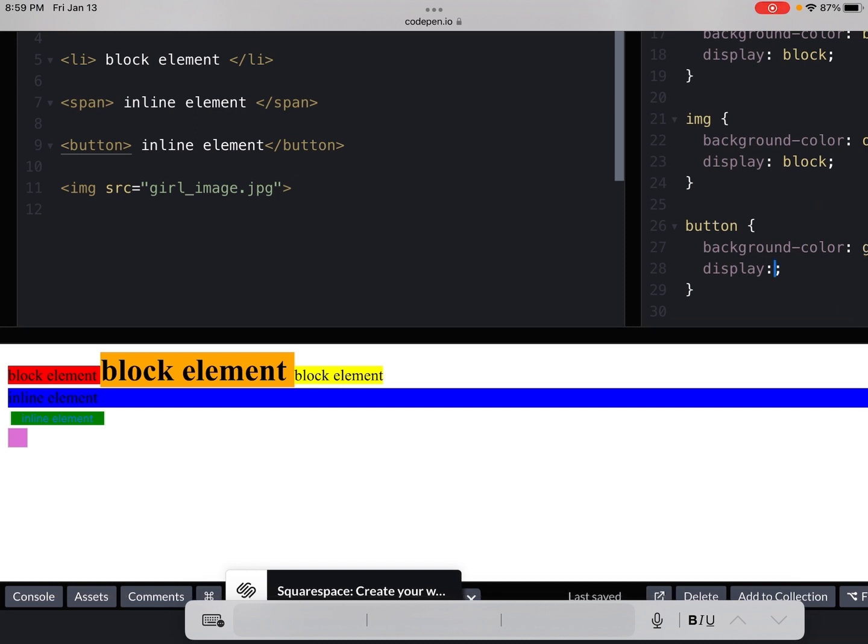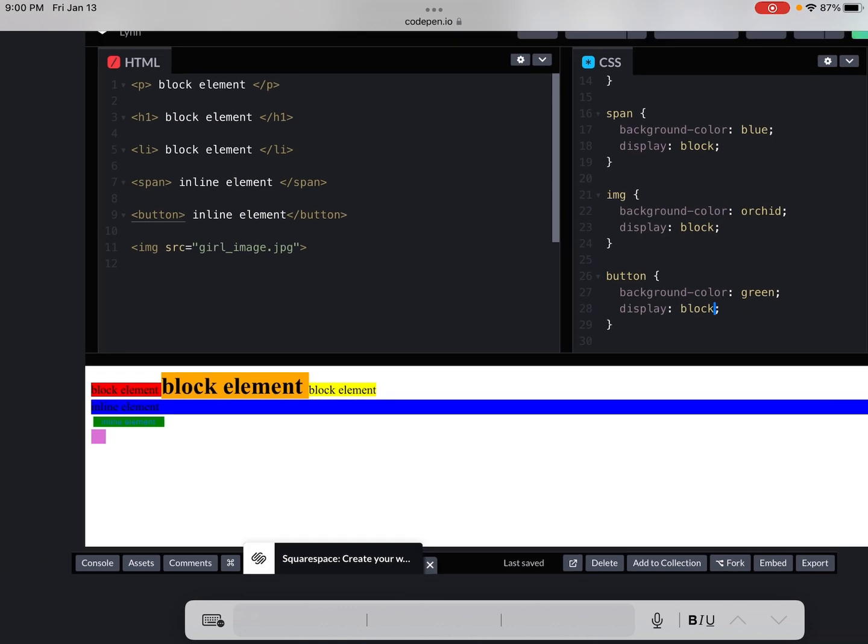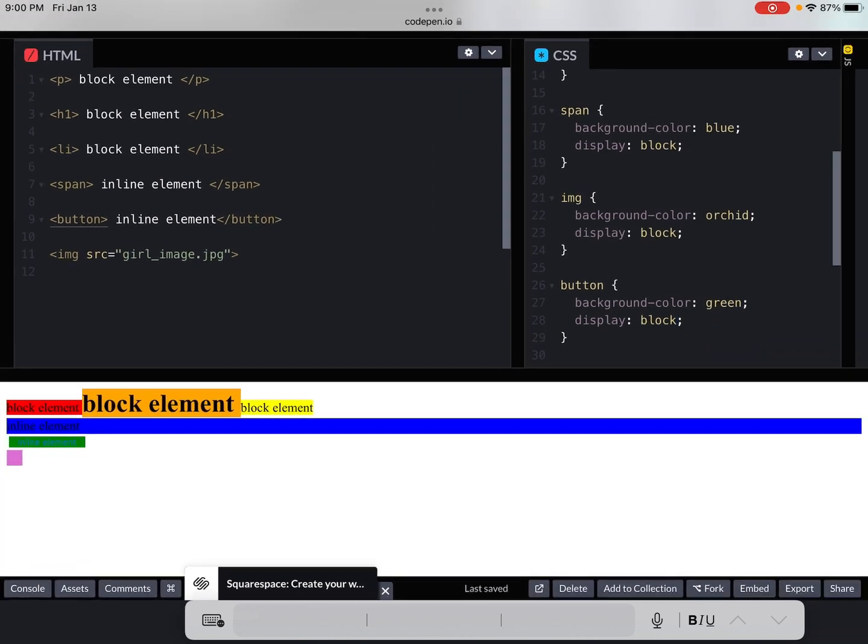All right, so we're gonna set it to its default value. A button's default value is inline. Okay, nothing changed. Okay, switch it to block. Tiniest adjustment there. I mean, you'd almost need to have a microscope to see the difference in that change. But it's affecting it somewhat. I'm not good enough at code to even know or understand what's going on, but those are going to be something that I note and have to look up a little bit more. And so maybe I can make another video on that down the line as I actually learn it myself, because I don't know right now.